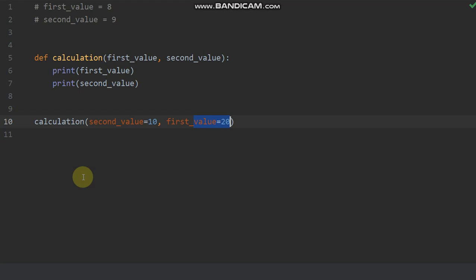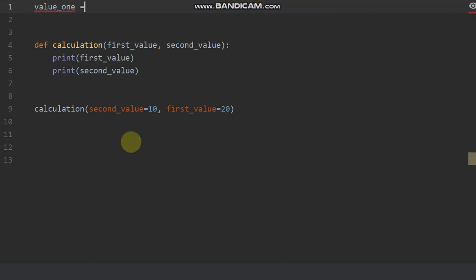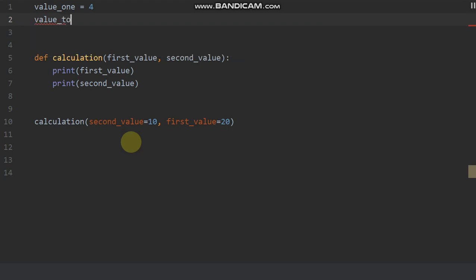So it is so necessary. For me, I prefer you to use keyword argument. And one other advantage of this is when we're dealing with a positional argument, let me just give something little so you know how it works. Let me say value 1 equals 4 and value 2 equals 6. Okay, and I have another positional function here. I'm declaring a function called another calculation, another calc. I don't want to type much, and I have print value 1.